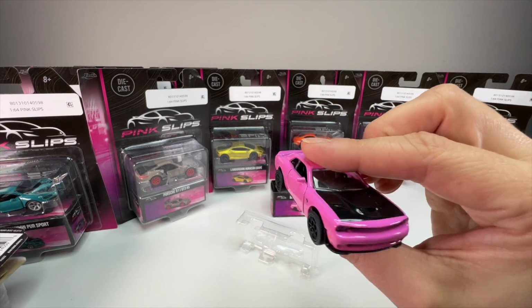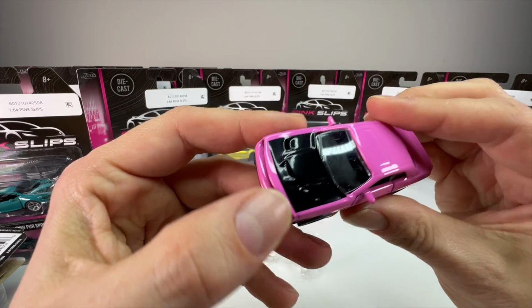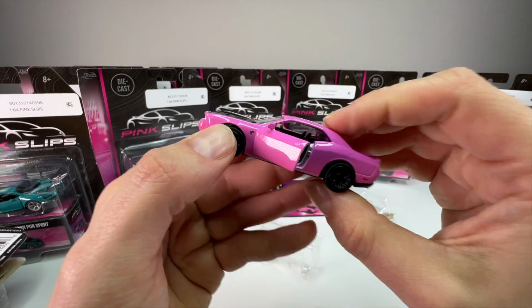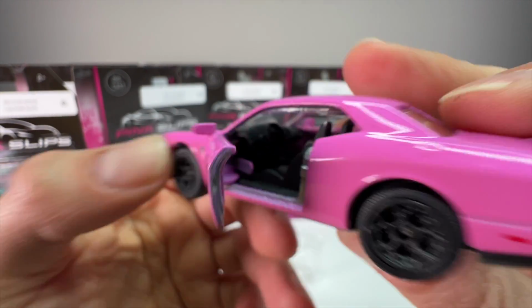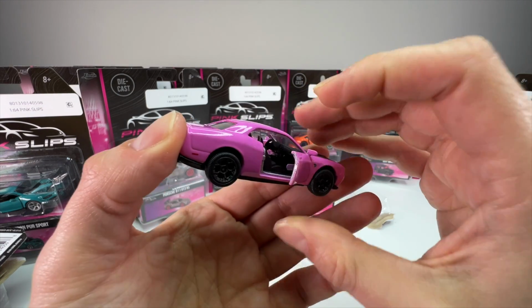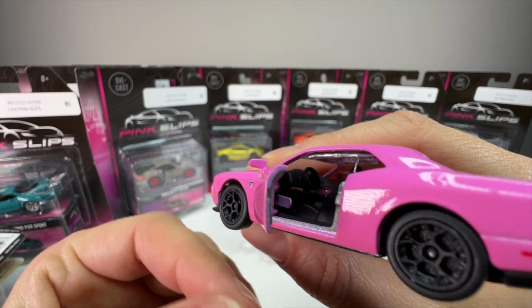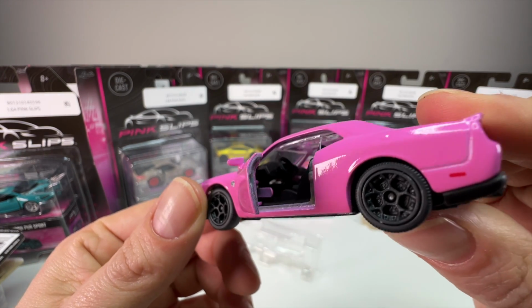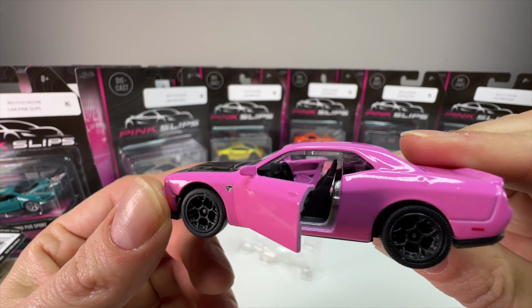So this has, I think, a double. Does this have a double moving part? No. So this is not a moving part. The doors are the moving part. So there you go. You can see it actually has a decently detailed interior. I know it's really hard to see. I'm gonna try to shine a light in there a little bit, but it has a nice steering column that is quite large, and the steering wheel is separated and has spokes to it. So it's not just a flat piece of plastic.